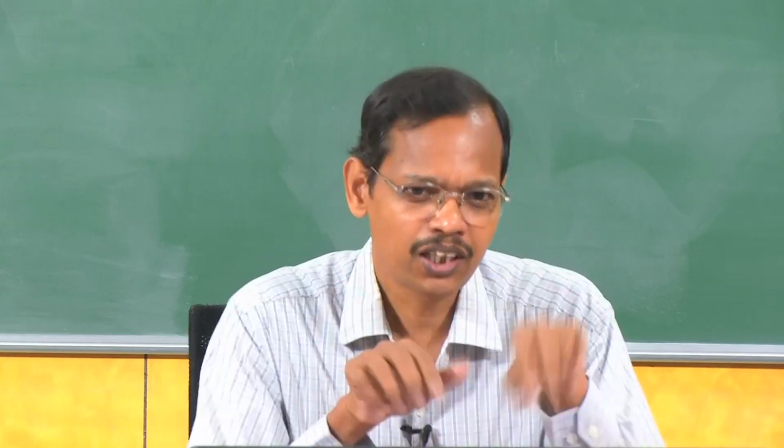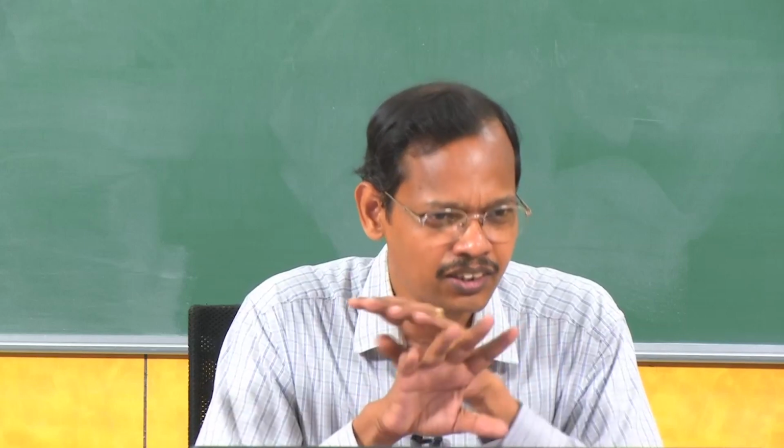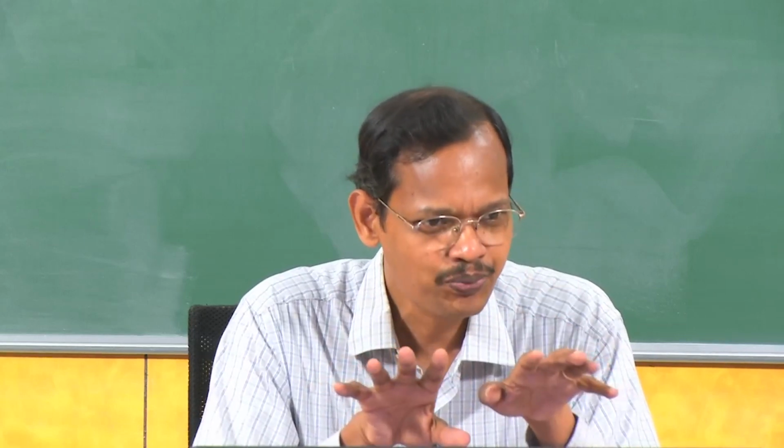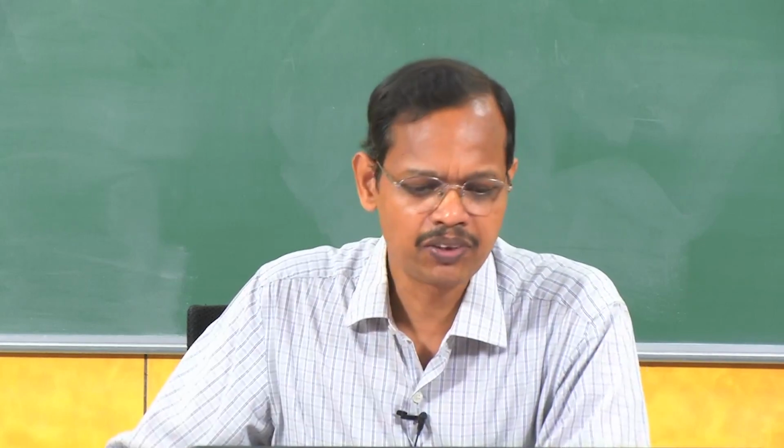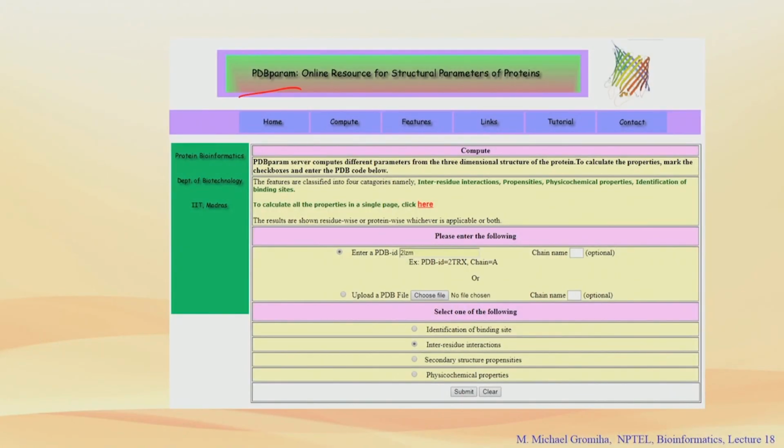Doing all the parameters computationally requires time, right, and again there is a program called PDBparam. This is an online resource for the structural parameters of proteins. They use the PDB structures and derive various parameters, which is why they use the term param. So PDBparam provides you the numerical values for several parameters which can be obtained from protein 3D structures. If you go to PDBparam, there are 4 different types of values you can get, 4 different aspects.